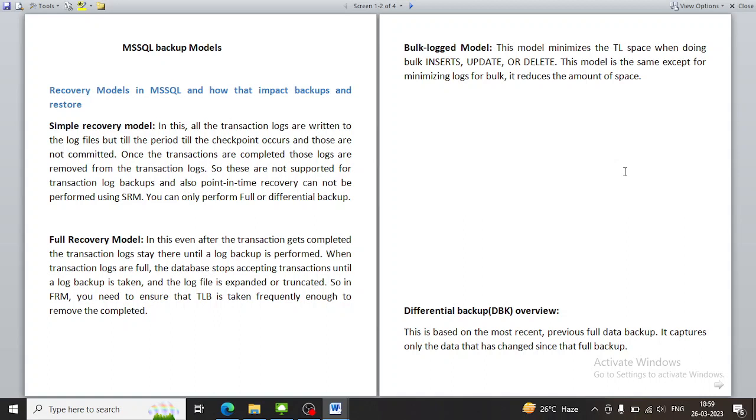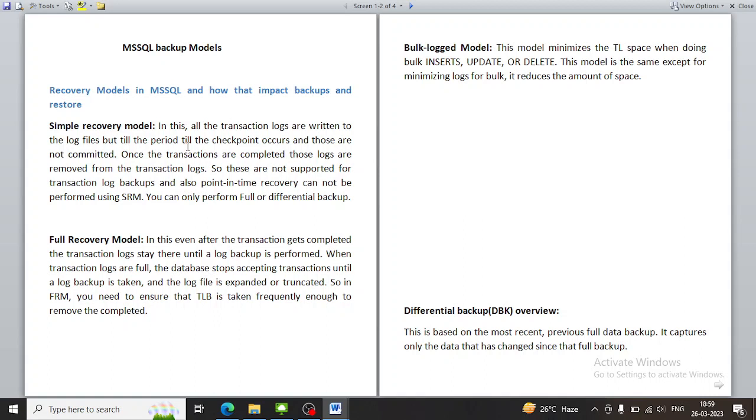So backup models are of three types in the MS SQL database. One is the simple recovery model, another is the full recovery model, and we have the bulk logged model as well. In the simple recovery model, all transactions are written to the log files, but once a checkpoint occurs and they are committed, those transactions get deleted from the transaction logs.